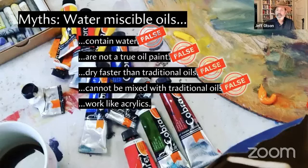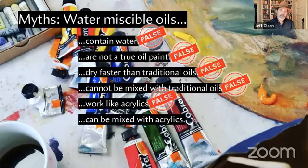That they work like acrylics, and that's false. They do not work like acrylics. I mentioned how acrylics dry through evaporation. These dry through oxidation. These are a true oil paint. They're going to have all the working properties and features of an oil paint. They're nothing like acrylics.